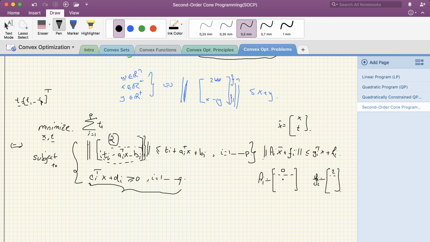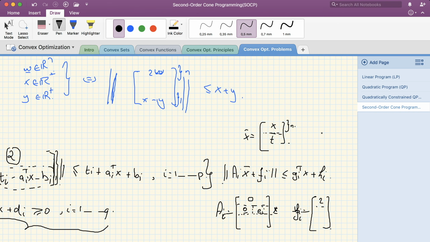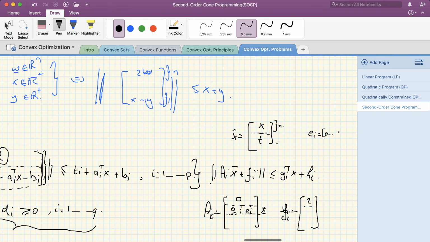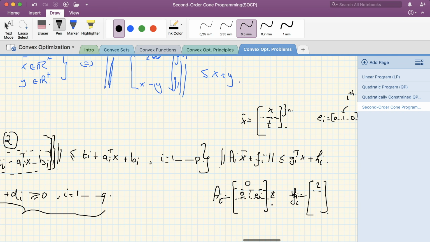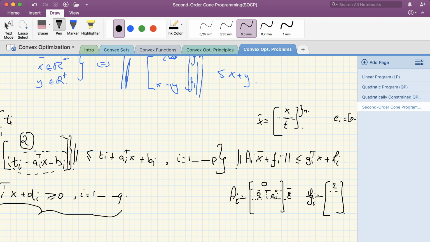And now, if my x bar, we're going to try to pick Ti minus AI transpose X minus Bi. So Ti is easy. All I need to do is stack an AI, I have to zoom in a bit, such that its first n columns are all zeros, and then an EI right here, where EI is zeros except 1 in its ith entry. So in that way, this row times X bar will return Ti. Okay, good. Now, how do I pick AI transpose X minus Bi? I'll replace the zeros by a minus AI transpose.